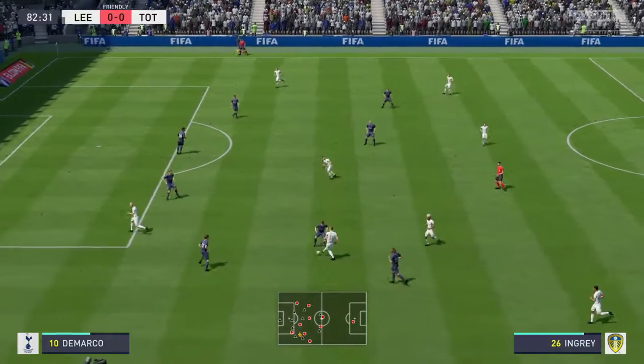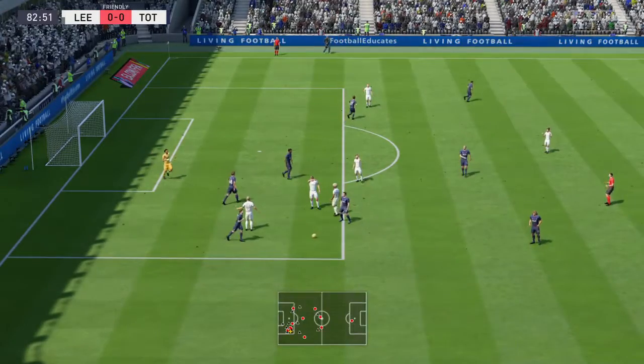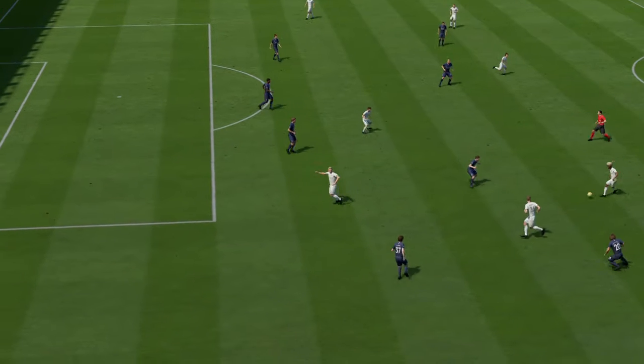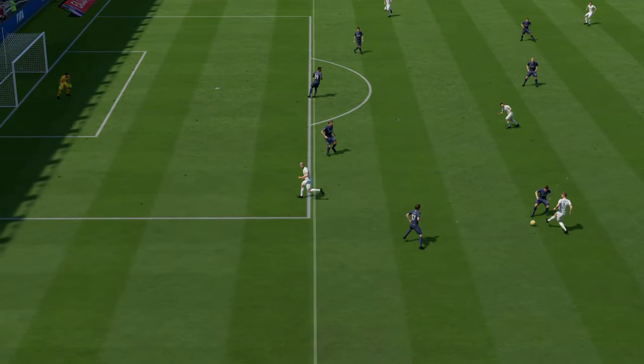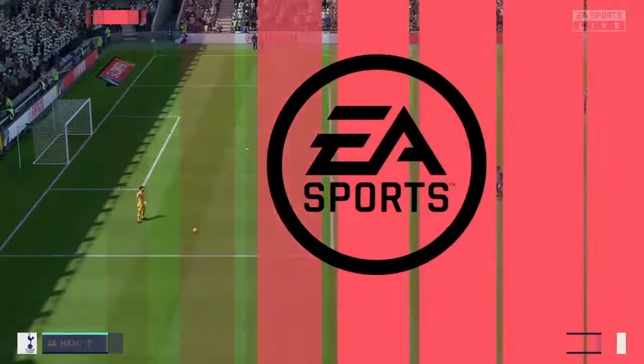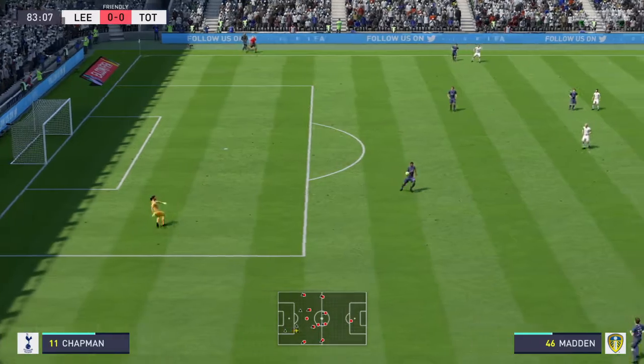Saunders has looked pretty good so far. Looks like we're going to get a flag. No flag up on that. No, there, late flag. Smith was cutting in for that ball, left just a few split seconds too early. Hamilton here with the ball, clearing it out. 83rd minute, 0-0.